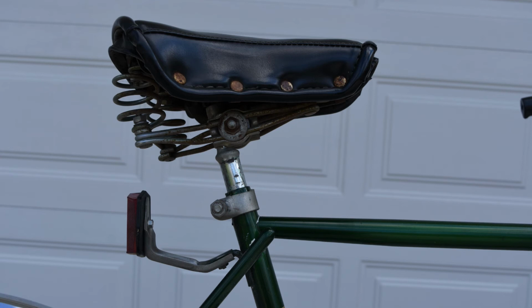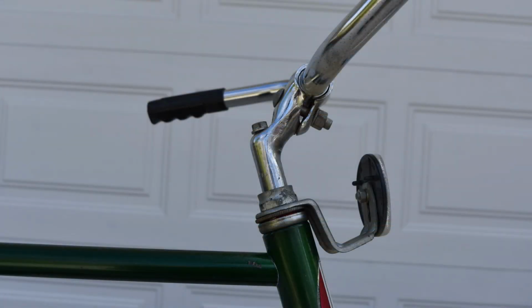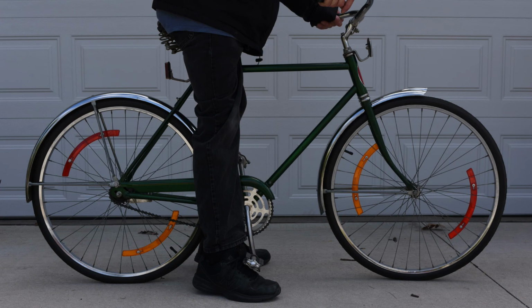Once it's low enough, of course, you can adjust the seat higher, and that's no problem. You also want to make sure that the handlebars can be adjusted, whether you're turning the handlebars or raising and lowering the neck, that stem expander bolt that I showed earlier in the lecture. You can raise and lower that a few inches too, but you want to make sure that it's comfortable for you. That general rule where if you're sitting on the seat, you can put your feet flat on the ground, or at bare minimum, the balls of your feet firmly on the ground, that's going to be necessary for you to ride the bike safely.